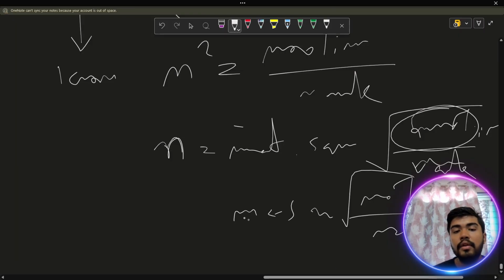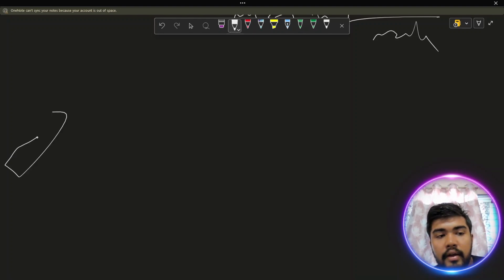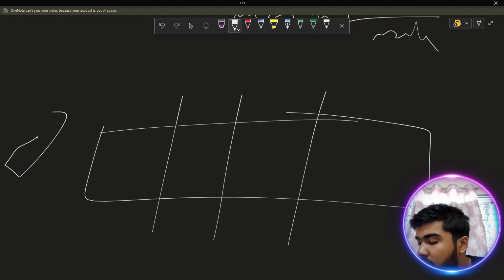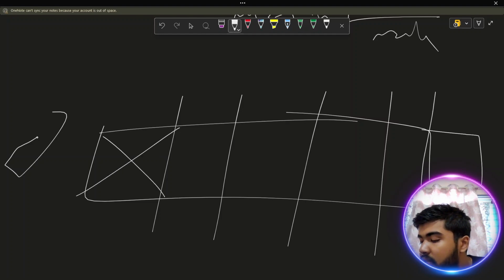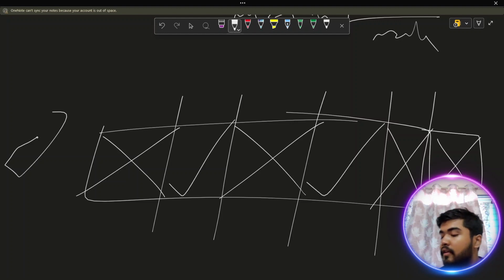Let's go to the OneNote. Today I had not planned to use OneNote, but let's do it very quickly. Suppose you have an array 1 2 3 4 5, which is of size 2n every time. Suppose we have multiple occurrences of these elements.